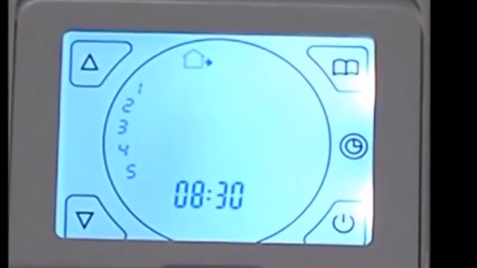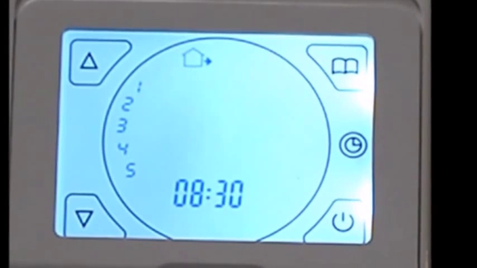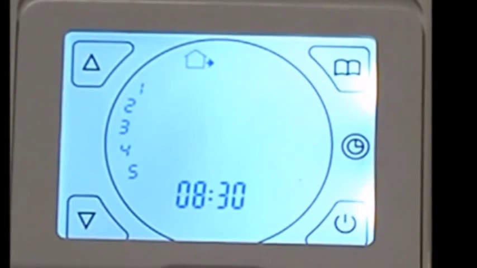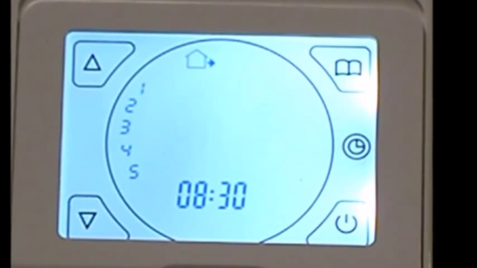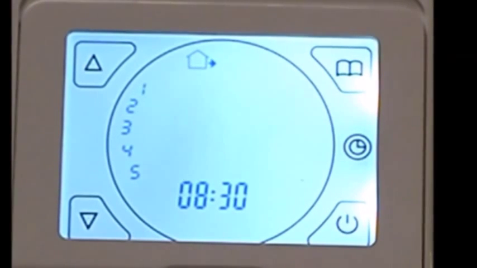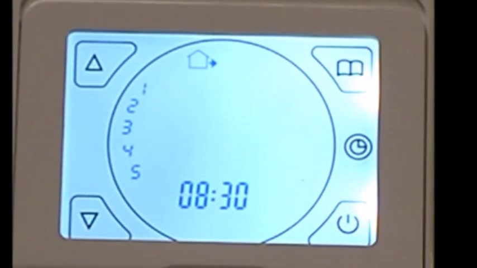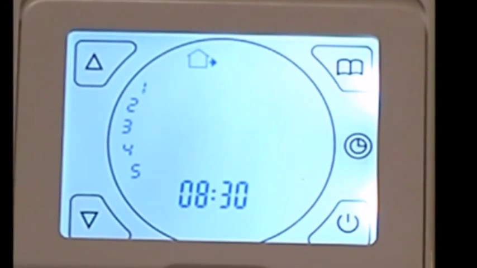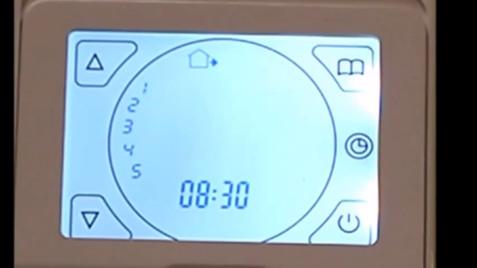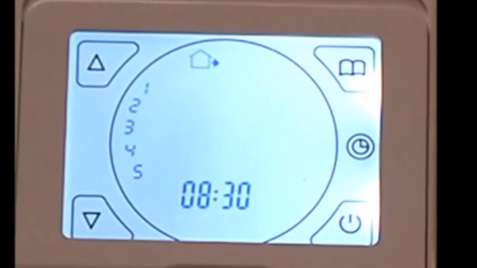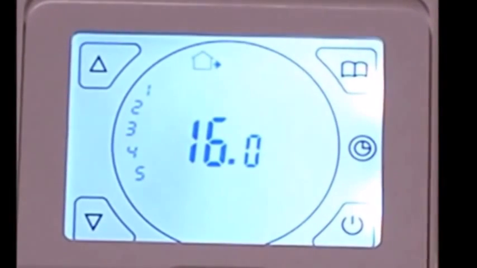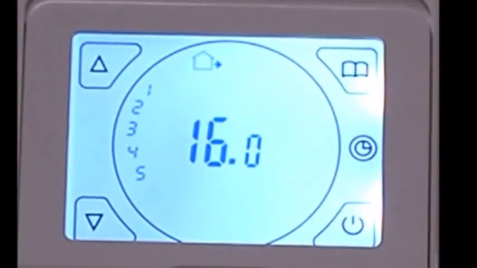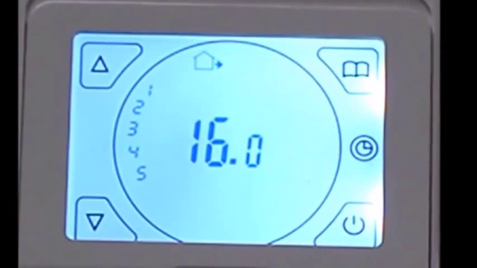Press the menu again. This is the time when you go out to work, take the children to school, or whatever life dictates. Now you set that at 8:30, 9 o'clock, whatever again your desired time would be. If you're in the house most of the day, you might want it to turn off a lot later on in the morning or in the afternoon. You press the menu button again, and this is the temperature that it falls back to, which is either 15, 16 degrees.